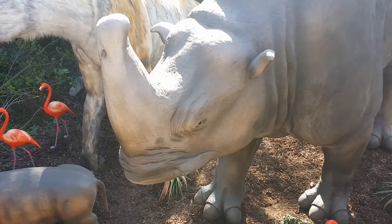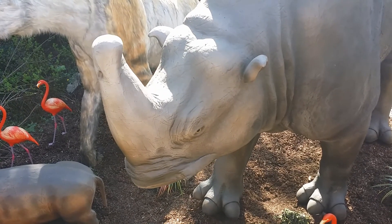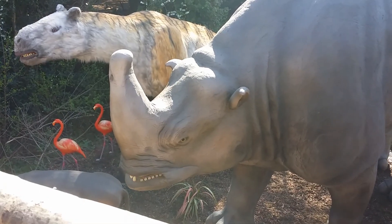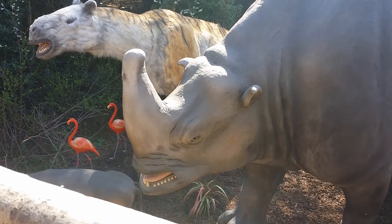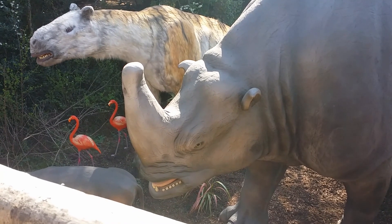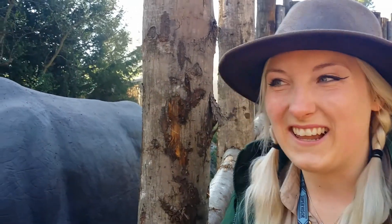So Charlie, who are we here with now? So this is Emile, he's our embolotherium. He's a lovely character. Now an interesting fact about Emile is that the horn on the end of his nose is actually not solid — they were hollow. Scientists believe they would have used that to create strange noises, perhaps to scare away predators or to attract a partner. They could sit down by the campfire and have a sing-song. It would be like a ukulele.